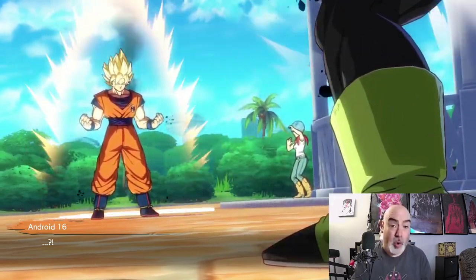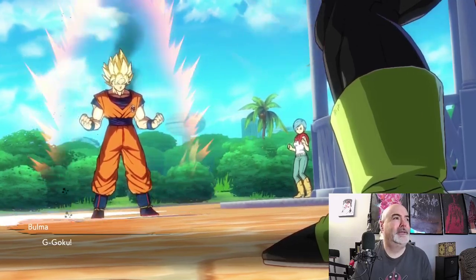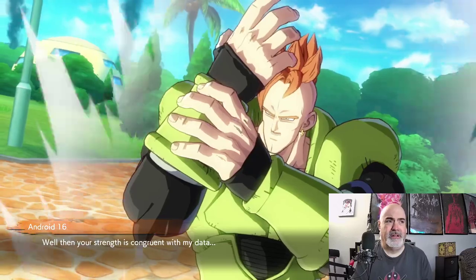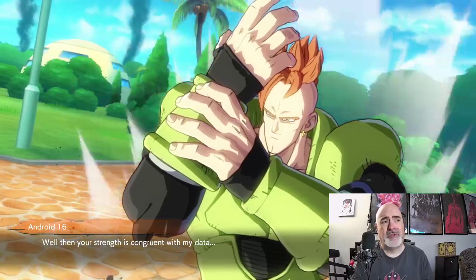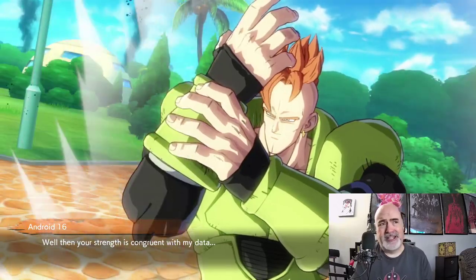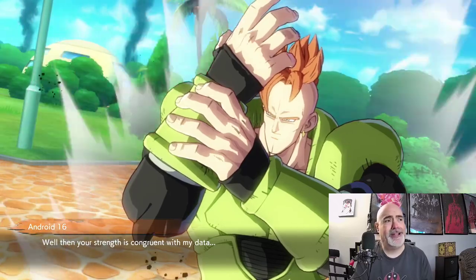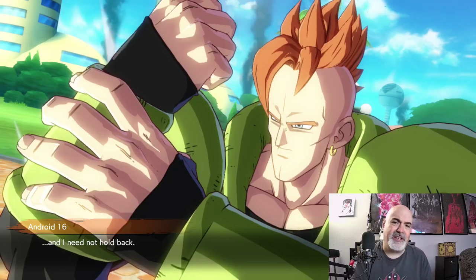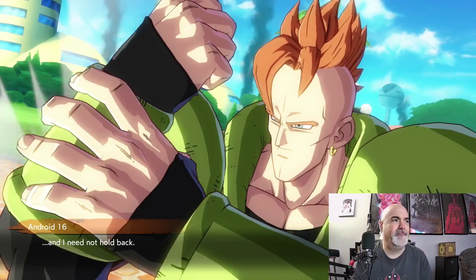Android 16. What? Goku! Yes, that's my name. Don't wear it out. Your strength is congruent with my game. Ah, strength is congruent. Would you like a ciabatta? And I need not hold ciabatta back. Is one of those words that sounds like it should be only said by Patrick Warburton.